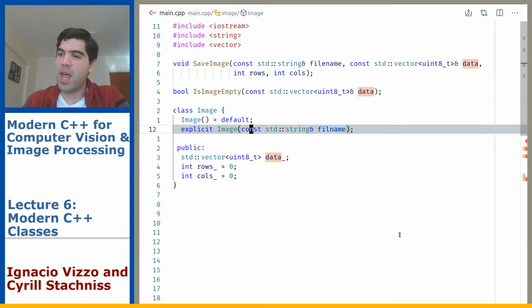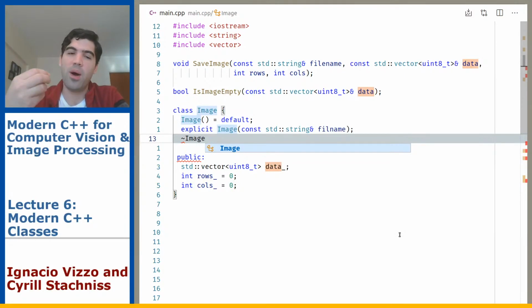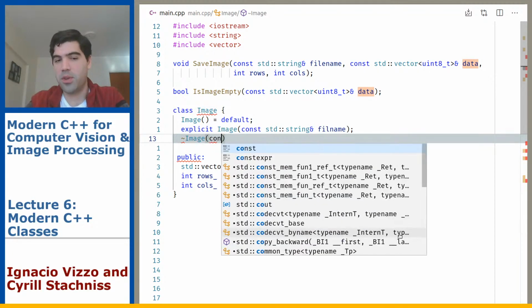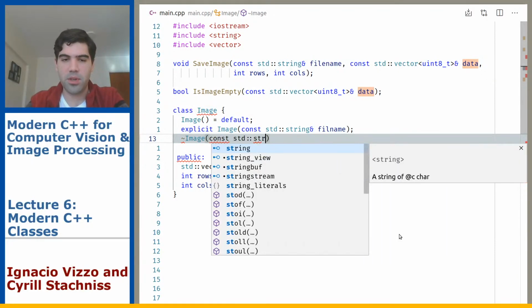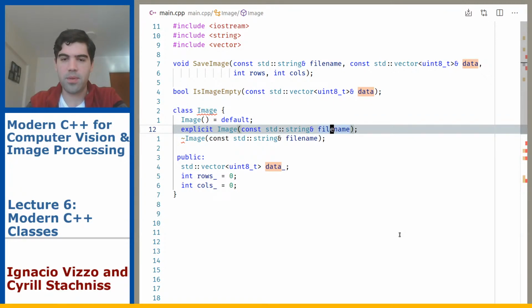Then, for example, every time I destroy an image, I would like to save the results to the file system. Why? Because I just want to do it. How I do this is I express how I want this particular object to be destroyed with the image destructor. This is another special function, so this is another string, and let's call it file name. There's a typo here. Good.